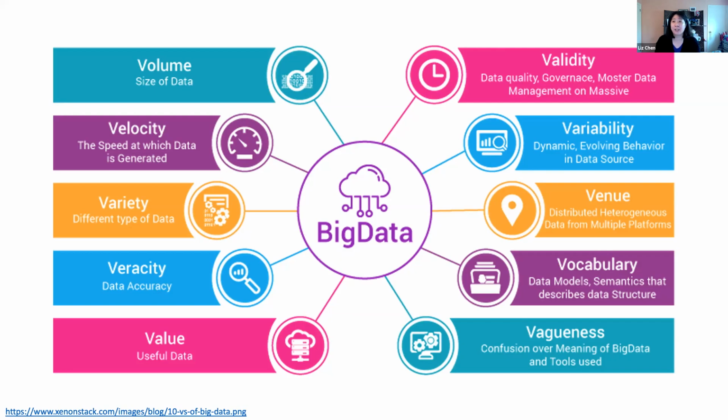Validity, those are things kind of getting back to data quality, making sure our data are accurate. We often will deal with issues with missing data, conflicting data, you know, how do we address those things? Variability, your dynamic data, so data can change. And so what does that mean within a data set? Vocabulary, I think I emphasized this is really important, having these standard data models, semantic, syntactic interoperability. And then vagueness, we oftentimes run into this, is just like, you have this data, but what does it mean?